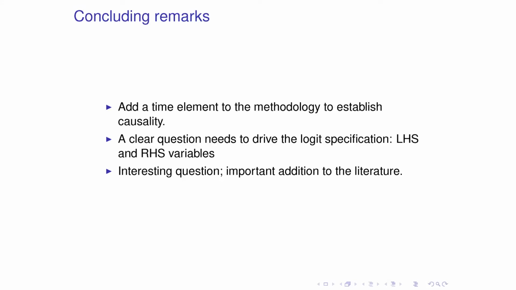So concluding, I think a time element is essential to establish causality, and there needs to be a clear question that can drive the logit specification, so we can think more deeply about the LHS and RHS variables, but it's a really interesting question and it's an important addition to the literature.